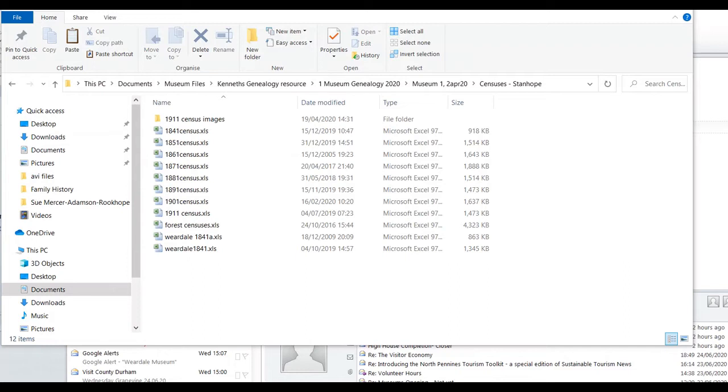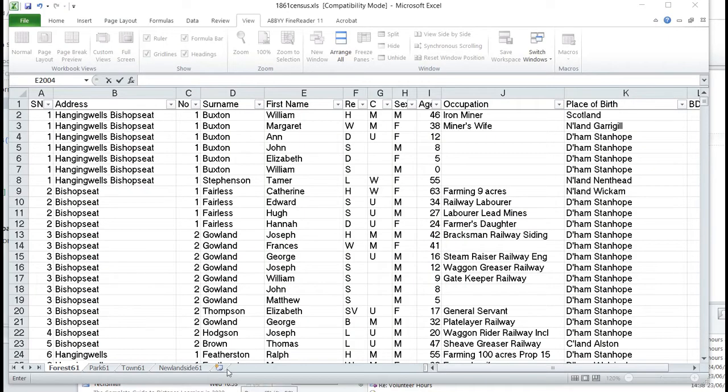We're going to look at just one of the census for 1861. We're looking at the Excel file for the 1861 census for Stanhope Parish. Notice at the bottom left of the spreadsheet, we've got 4 tabs.